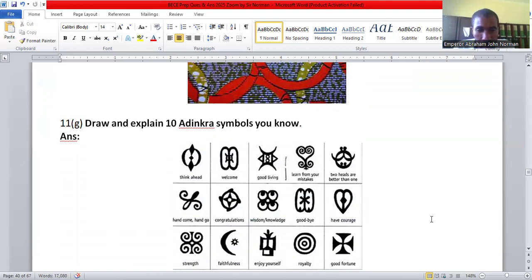Now, we have so many of them, right? Let me speak out. First of all, this one is what you call Sankofa. Apart from this design, we also have another one in the shape of a bird or a swan trying to pick an egg at its back. This symbol means Sankofa. It means that it is always good to learn from our mistakes, or it is not a taboo to go back and learn from your past.